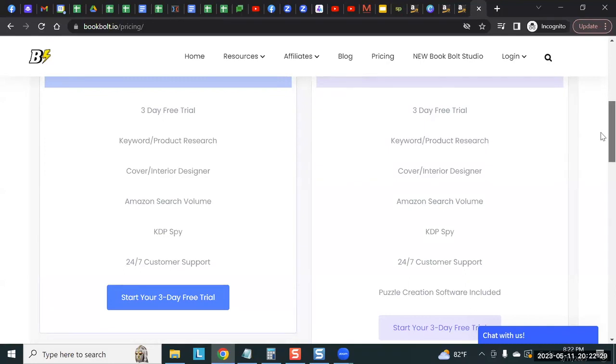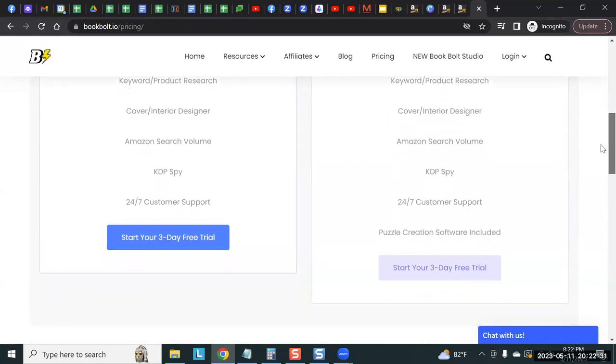So again, trying to figure out, is this book moving? Is this book selling or not? KDP Spy, again, more research about how much money this particular book is potentially making based on its sales rank on Amazon. Now, I will tell you, the sales rank of books is completely different than the sales rank of toys or groceries or something in home goods. Because a book could be doing really, really well and have a sales rank on Amazon.